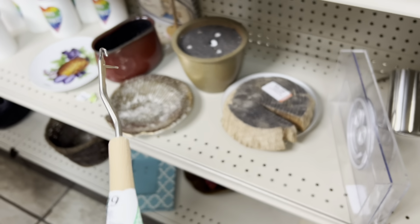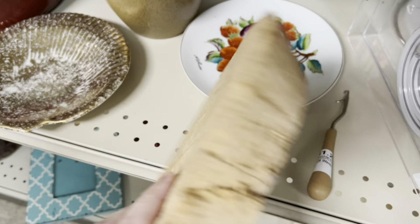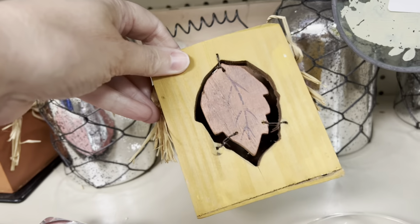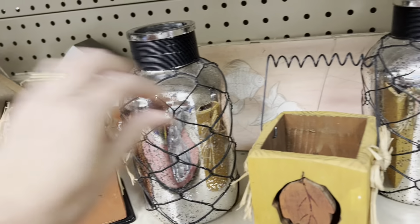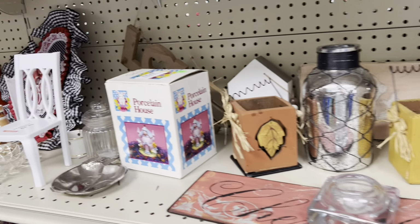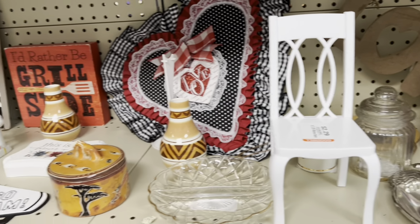It was pretty packed in Goodwill on this day, so I'm going to do the best that I can to get up and down these aisles. These aisles here at this Goodwill are probably big enough for one person, maybe two, but definitely not two people and two buggies. You have to kind of park tandem and go one at a time to go around the other. But anyway, that's beside the point. I don't know why I felt led to explain that to y'all, but we're just going to go along these aisles and see what we can find that might be interesting.